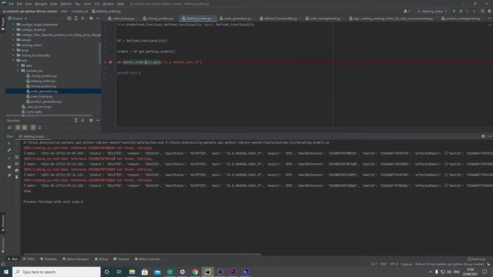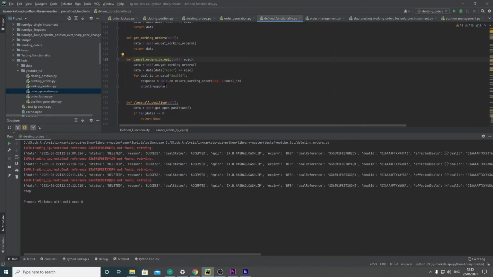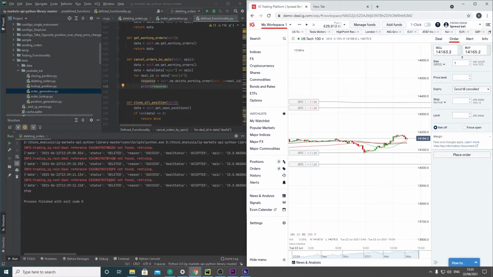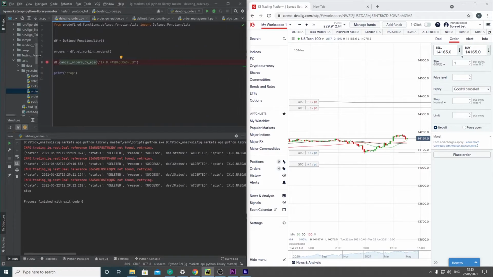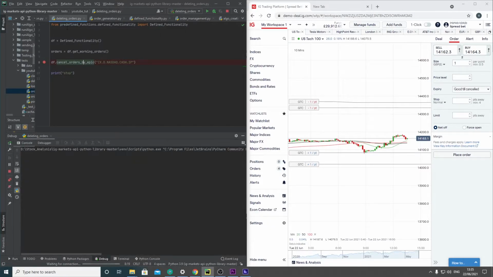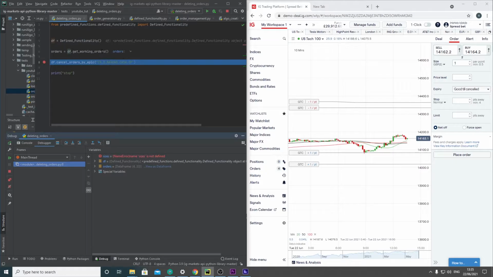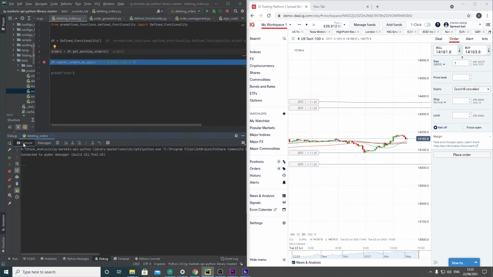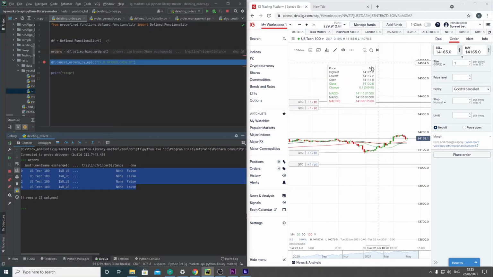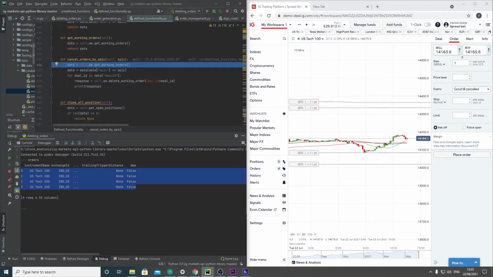Okay, so let's start debugging this then. So we have this here initialization, getting all the working orders. You can see we have a data frame. That's not very clear, but you can see those 1, 2, 3, 4 makes sense. Let's loop through that. Get all working orders.